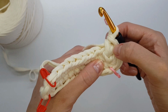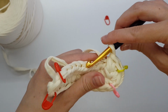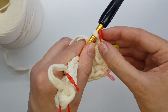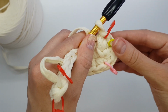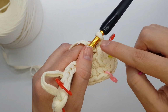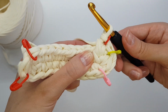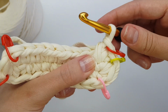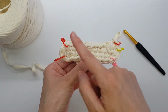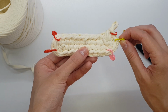As you remember, we made these stitches into the last stitch of the round part, so place the stitch marker back on the second single crochet. So we've made an increase and came to the end of the round part. Red stitches will be about round parts and the green one shows us the beginning of the row.